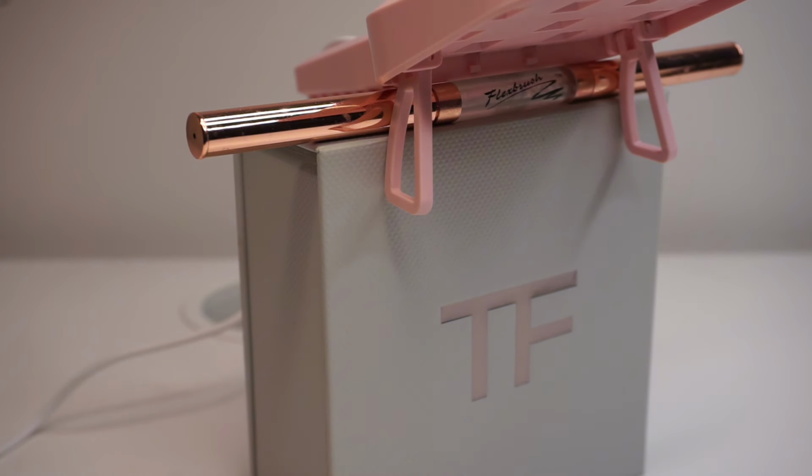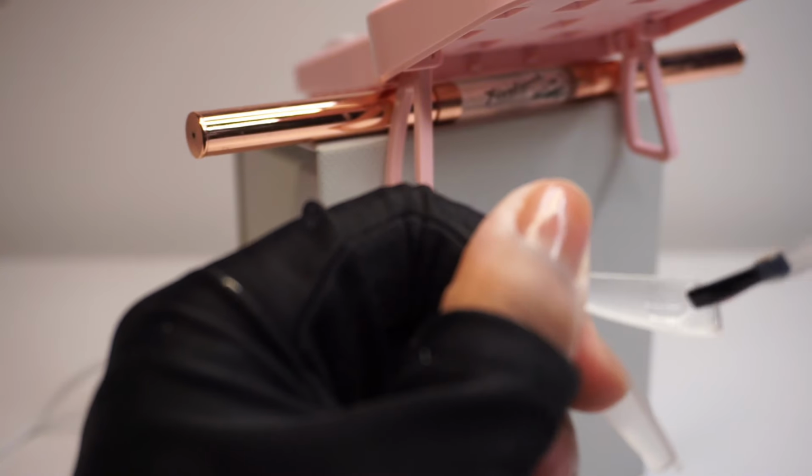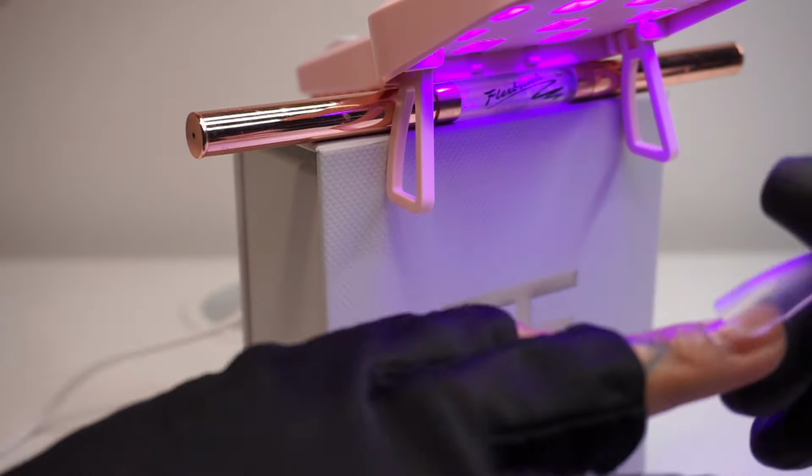Now, with that being said, I believe that it's actually a little bit cheaper currently. So instead of the $6.99, I think it's $6.29. So hop on that deal if you can, and if you want to give this kit a try.